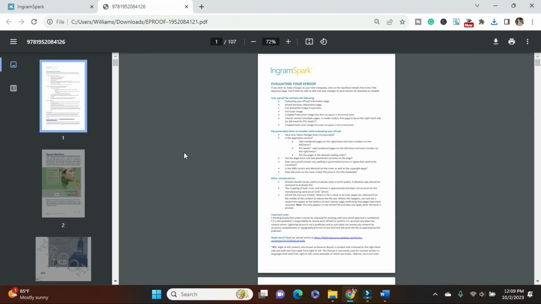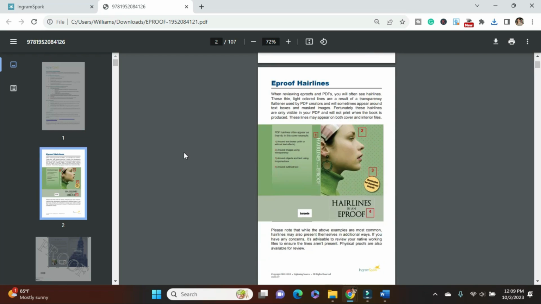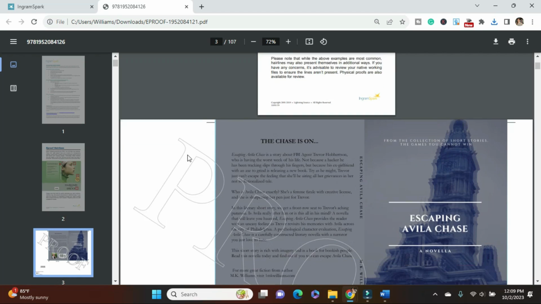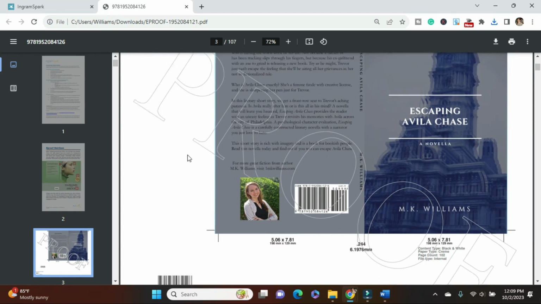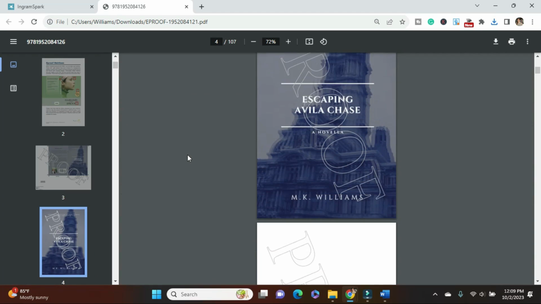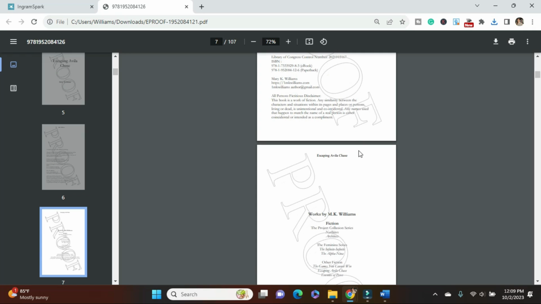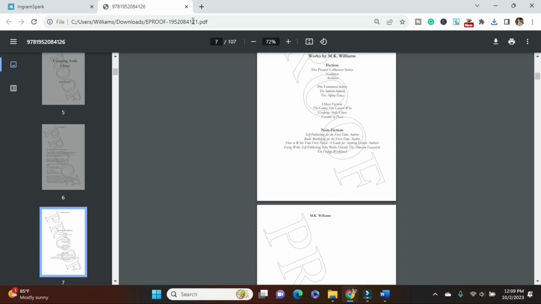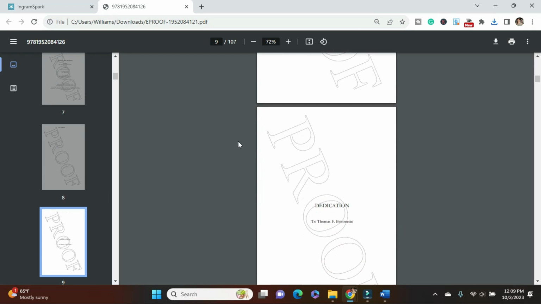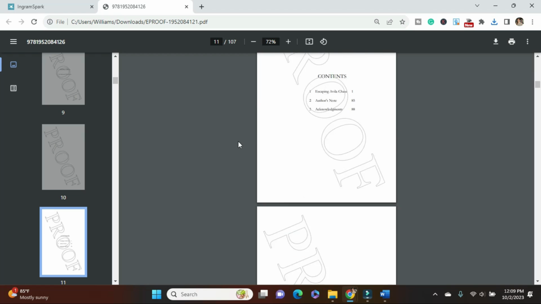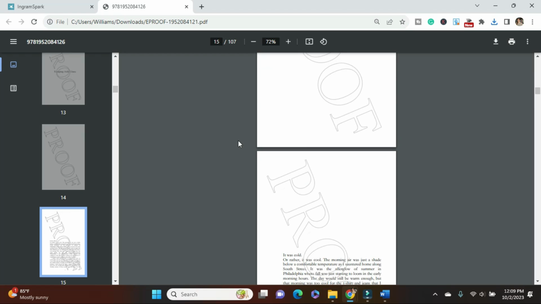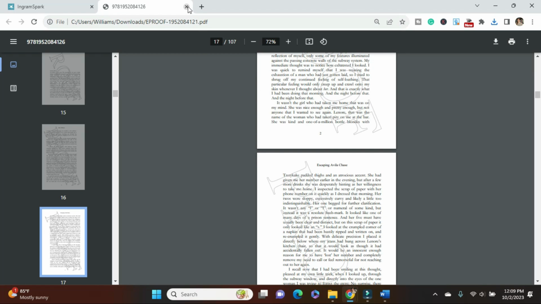Okay, so I'm going to go in and double check the e-proof. Now I have a list of all of my books and if they were updated or not already with a copyright disclaimer, so I know this one needs the new disclaimer, but I just want to show you guys how you can go in and check what's in there for your proof. Okay, I can see that my updated disclaimer is not in there. So I know that it's time for me to go and add that. So you could obviously scroll through and say, oh, did I update my cover? Like, oh, did I fix that one typo that's on page 10? You can go through and find all of that first.